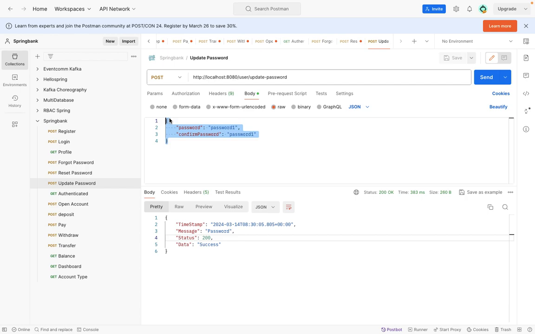Let's see here. So here we want to say if response dot data equals to success, then we want to, let me see, on login we reroute to what?